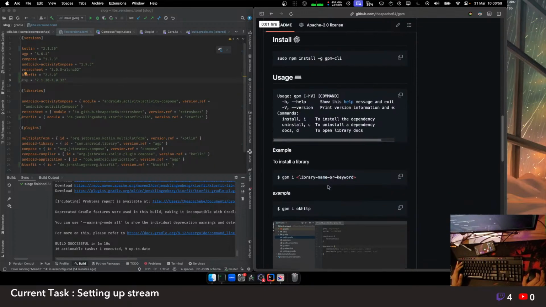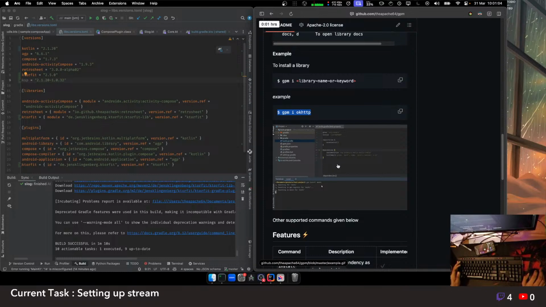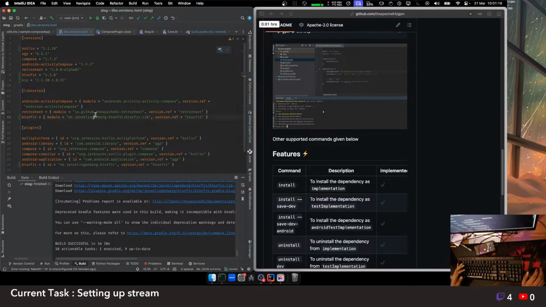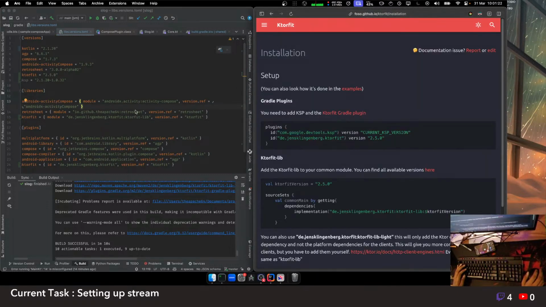So basically you can call GPM install HTTP and it will add the dependency and everything in just two clicks. That's it, with the comment also. I think I will have to add support for this toml and all those things now, because it seems super painful adding dependencies.